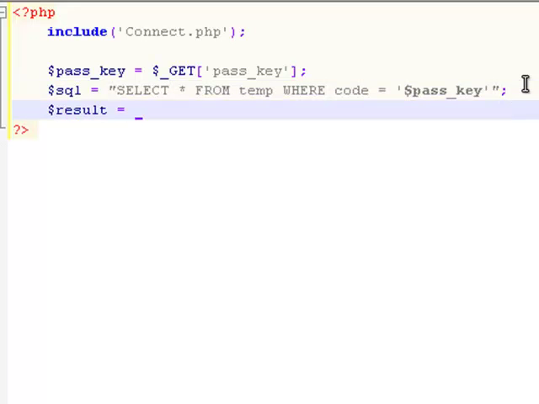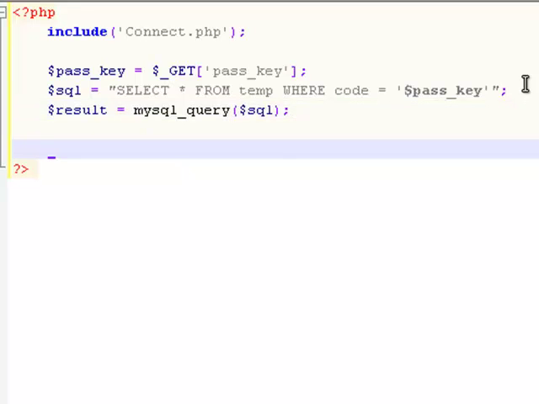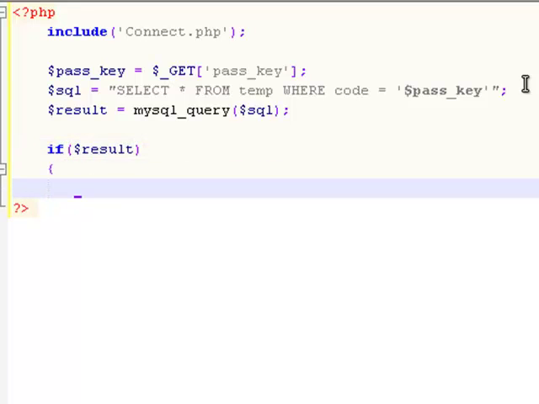So create a variable called result and set that equal to mysql_query and $sql in here. And now we're going to add an if statement. If $result, in that case we're going to say $count equals mysql_num_rows($result).